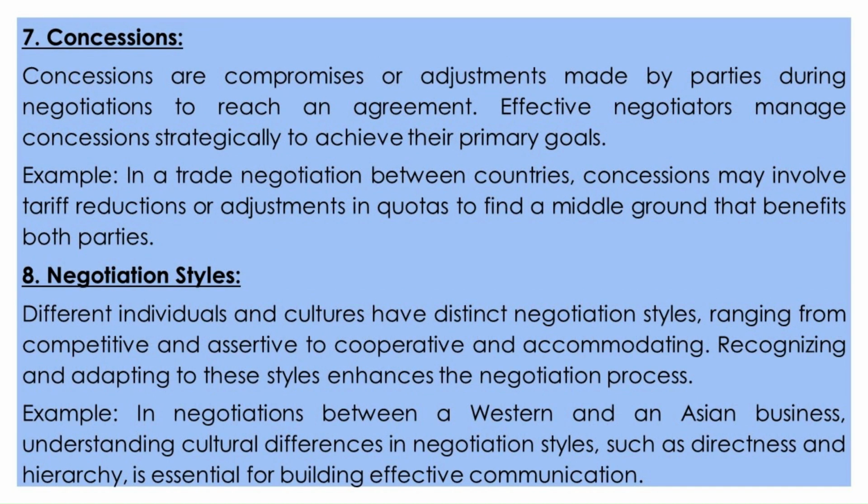7. Concessions. Concessions are compromises or adjustments made by parties during negotiations to reach an agreement. Effective negotiators manage concessions strategically to achieve their primary goals. Example, in a trade negotiation between countries, concessions may involve tariff reductions or adjustments in quotas to find a middle ground that benefits both parties.